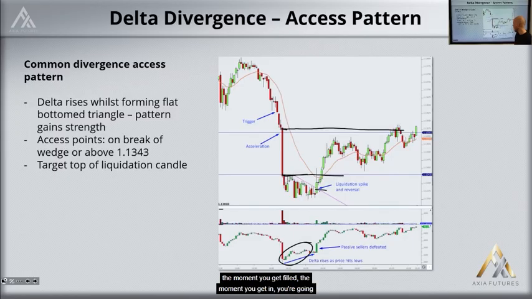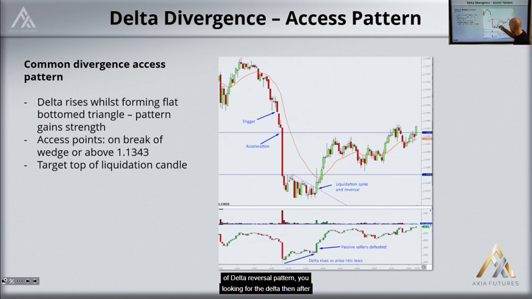The moment you get filled, the moment you get in, you're going to instantly be onside. The reason for that is, as the market starts to bounce, people are still going to be willing to sell, as we talked about with wedges. Until you get beyond this point, we don't get this opening up of sellers being forced out. You end up with a situation where sellers steadily get out until there's a realization there is no further move to the downside. So that's a typical delta reversal pattern.